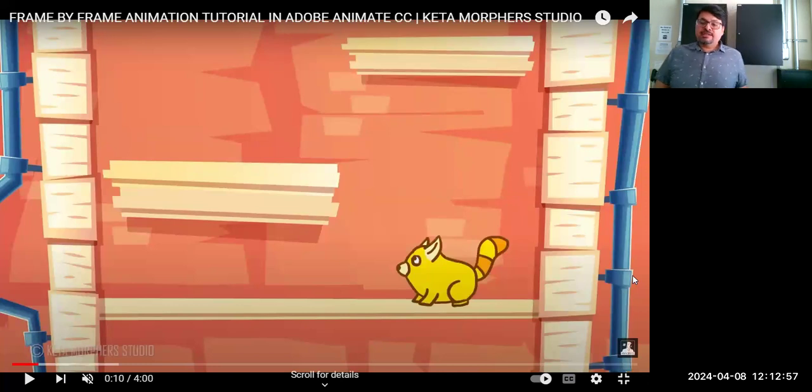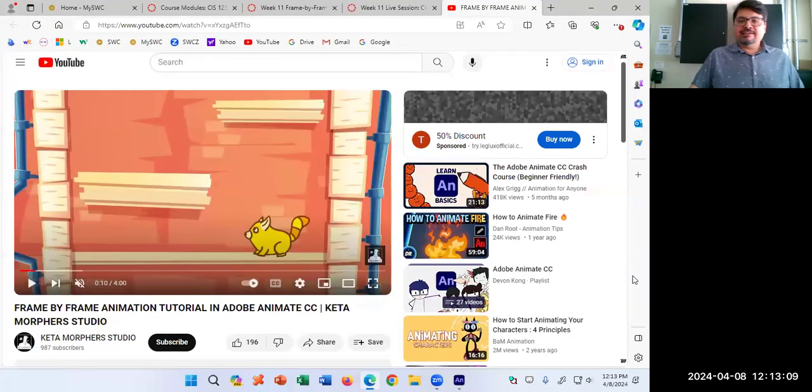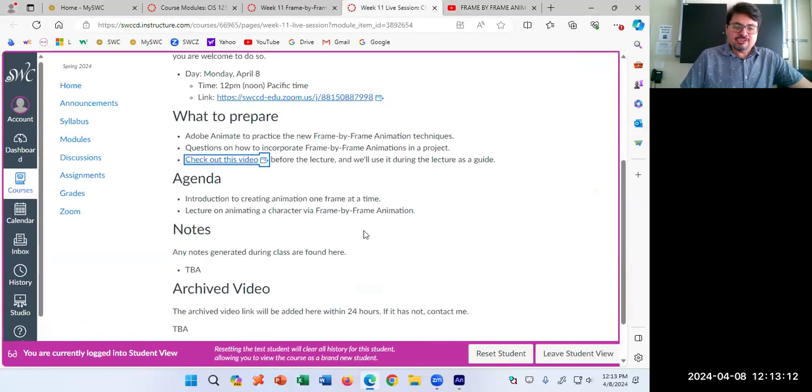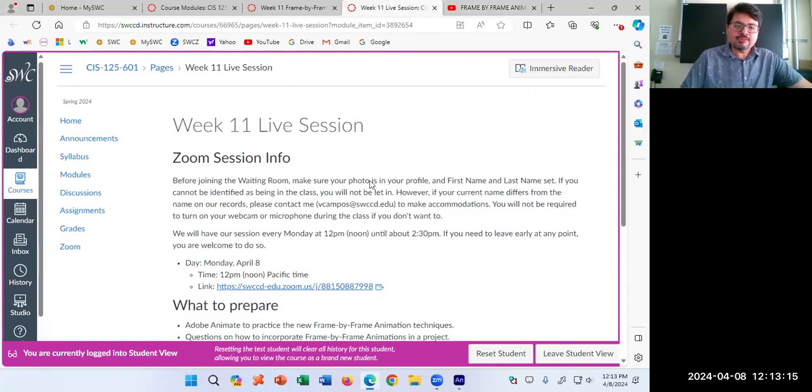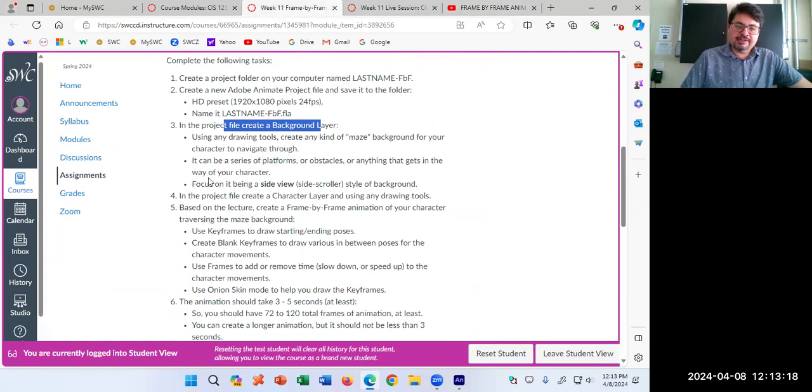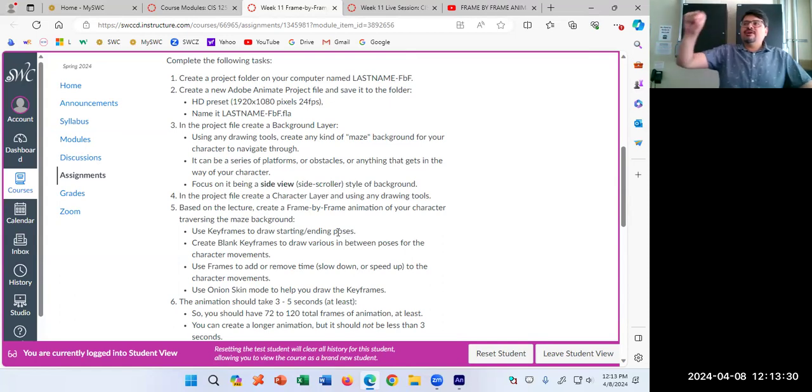Practice. So I'm not gonna look for a very amazing Studio Ghibli quality animation this week. Of course not, but I am gonna look at effort. And when you turn in your FLA file, I can look at your project frame by frame to see if it did what I was looking for, which is again, a background layer, a character layer, some kind of environment or maze or platforms or something in a side view where the character goes through the maze and you drew it frame by frame. You animated it frame by frame, not by using what we learned last week. The automation, that's nice for many purposes, but this week it's about frame by frame.